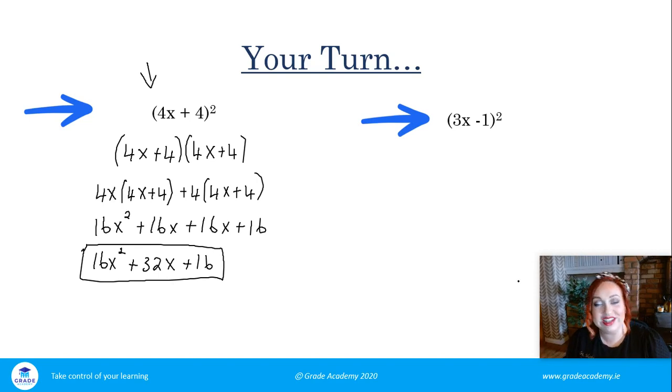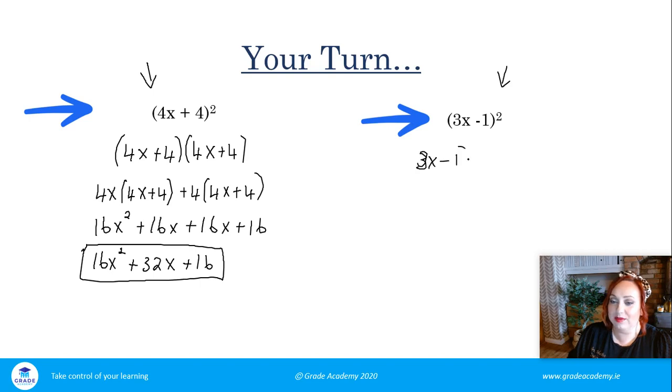Well done if you got that right. If you didn't, as I said already before, go back, go through it, analyze what you did, what I did, and find your mistake and learn from that. Okay? Right, time to pause again and let's do the next one. So if you made an error in the first one, try and avoid that error this time. Okay, good job. I'm glad to see that you're working really hard. Let's have a look at this one.